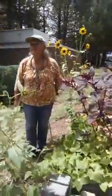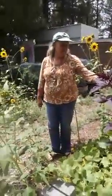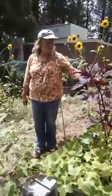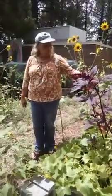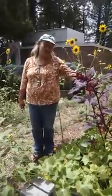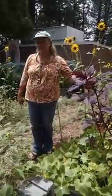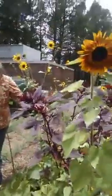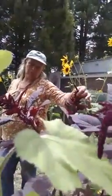So these are kind of pretty for arrangements, and they're also one of the most nutritious plants in the garden. It's Hopi red dye amaranth. And so if you know what you were doing, you can make dye from the leaves. But you can also eat the leaves and stems like spinach, and they're a lot more nutritious than virtually any vegetable that we grow on purpose. So they're a great staple of life. And then you can see these are the flowers on them, so they're pretty in arrangements.